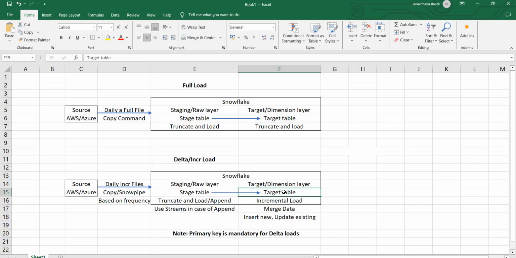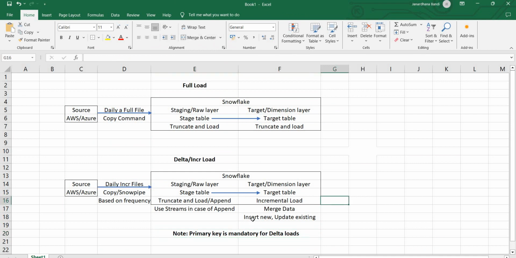Mostly that key is a primary key, right? Even though the primary key is not enforced on Snowflake tables, we have the flexibility of creating these primary keys. So these primary keys in Snowflake can be used for these delta or incremental loads.